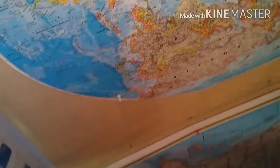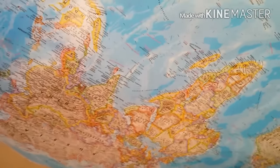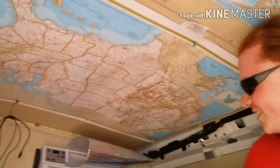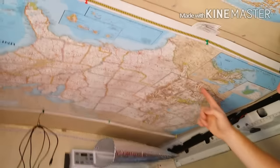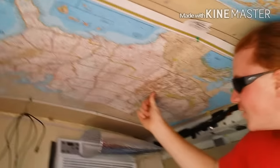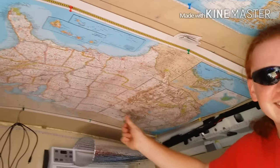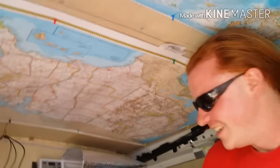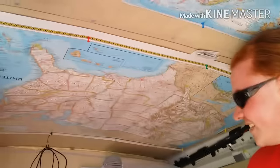Some DVDs. And I like this, bro. That's creative right there. That's his girl gave me these. I think it was Christmas or something. And so I just put them up, and this was my favorite because you're just laying in bed looking up at all the places. I want to get some thumbtacks and start putting the places where I've been, and start drawing all the routes and stuff. Making history with it. Right, that's it.